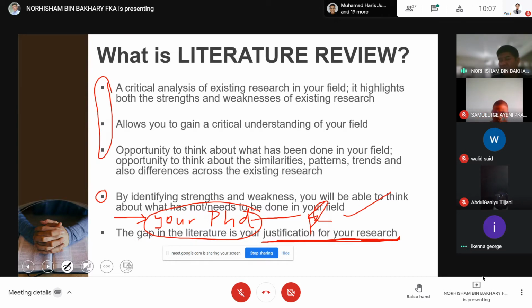So it's not easy to become an academician, but if you are really interested in becoming an academician, you will go through all the different difficult processes. For me, I like to become a lecturer, so whatever job scope in lectureship or in the academic line, I will do it. Just like publication, everything.